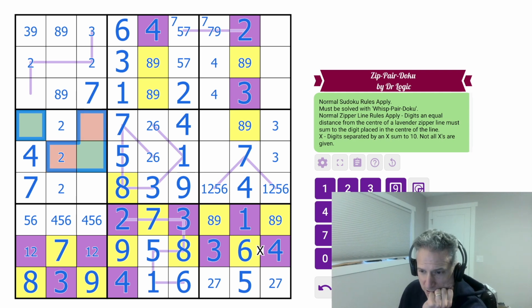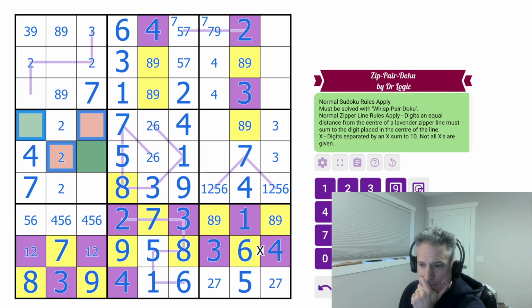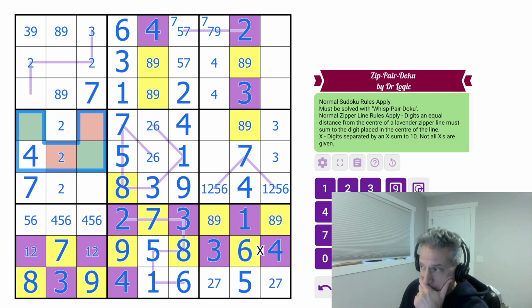So what that means is, because of the seven down there, we know that we can't have seven or six on the German Whisper, but we need to have too low and too high parity, which means we must have an 8-9 on the German Whisper. So 8-9 definitely appears on the German Whisper.